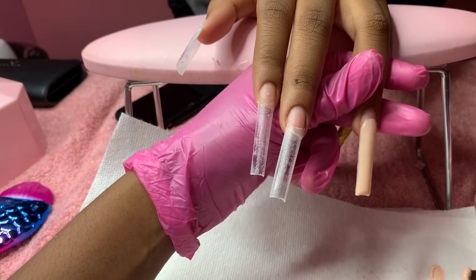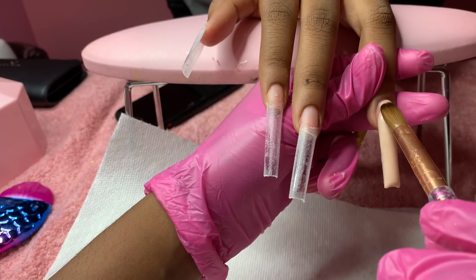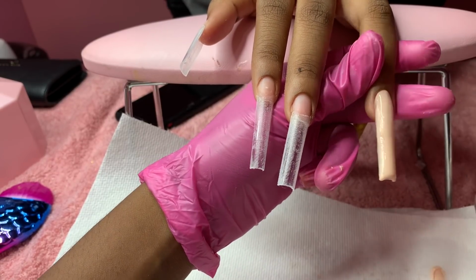Lastly, for the cuticle bead, remember to hold the finger down, and after placing your bead, lightly push the acrylic up into the cuticle area and then bring the rest of the product down.